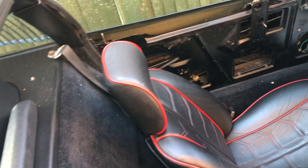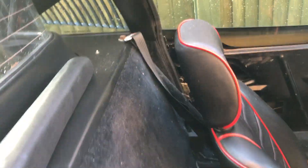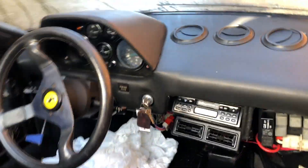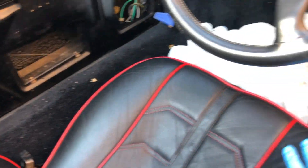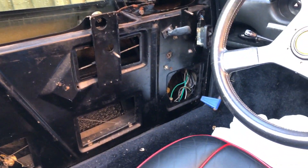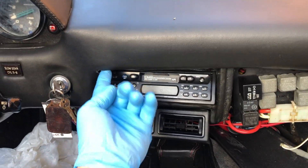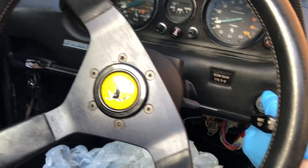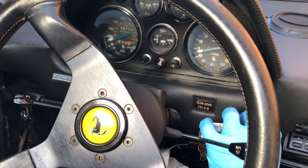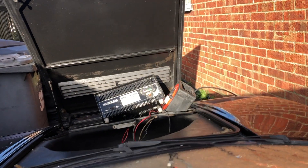We have the roof panel removed from the 308 so we can have a better look at the inside of the car. As per the last video, it's not actually too bad in here — seats are in really good condition. I've got the door card in the garage. All of this is just a bit messy where the trims have come off, a few little bits to do, but overall pretty good. We don't have enough juice yet but let's see if we can test a few of the systems.